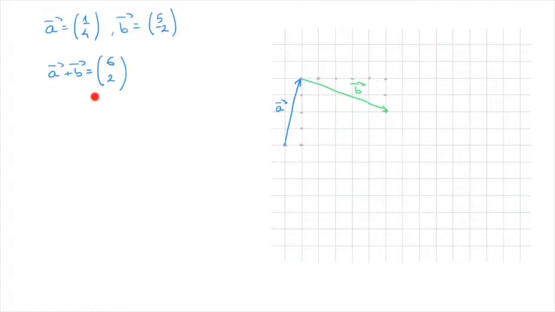Now, the vector A plus B is the vector joining the tail of vector A to the head of vector B, and that's the red vector that I'm drawing right now. This red vector is often called the resultant vector, and I'll go ahead and label it A plus B. Looking at this red vector and seeing how to get from its tail to its head, we can confirm its components are 6, 2. Indeed, to get from the tail to the head, we have to move 1, 2, 3, 4, 5, 6 units to the right, and 1, 2 units upwards.